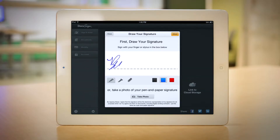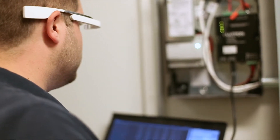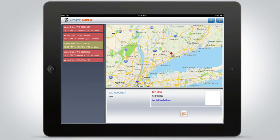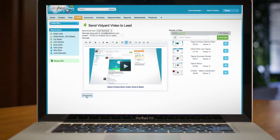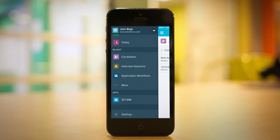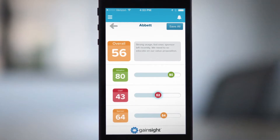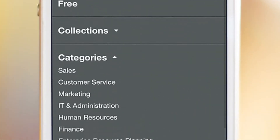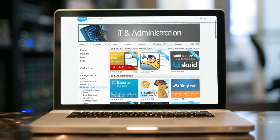Your reps have sales apps to close deals faster and stay on top of the leaderboard. Field service apps that deliver anywhere your customers need it. Marketing apps that extend collaboration on campaigns. HR apps to recruit candidates faster. Account management apps that monitor customer success. Back office users now have modern apps too, everything from ERP to IT.